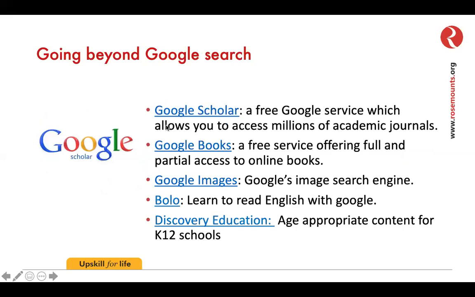Then Google Scholar is again a wonderful website to visit. You will find a lot of academic journals on it, again something like ResearchGate, which I was talking about on the previous slide. Here you will find absolutely wonderful journals, studies, statistics, and data.